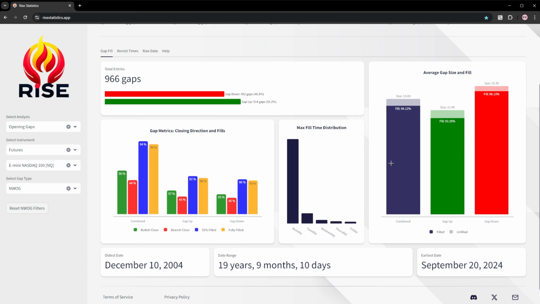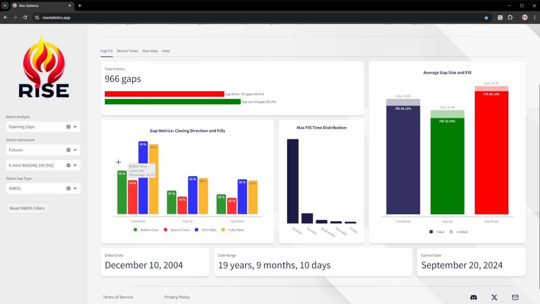If we go more precisely into our dashboard, you'll find your complete date range, of course, as always, but you'll also find average gap size and fill. So for this gap size, we average for these gaps in this current filtering, which currently it looks at the entire data set, you'll find that the combined gap up, gap down, average sizes, and fill. You'll also find the fill time distribution. So the gap is usually filled by what time, and you'll find also all the probabilities if you hover over these.